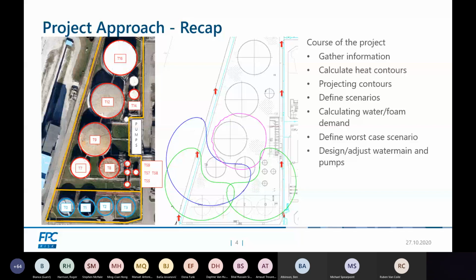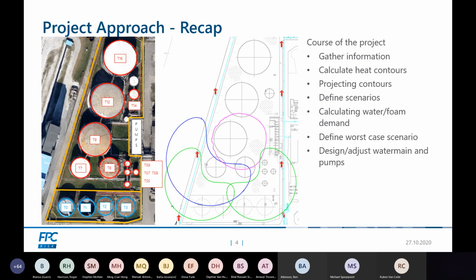Using those data, we calculate heat contours, which we project on a ground plan, as shown on the right picture, as you can see. This defines a couple of scenarios, and these scenarios tell us which adjacent tanks or installations need to be protected, and legislation and standards will tell us how we should protect them.